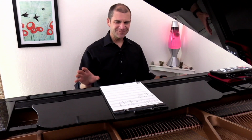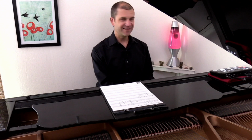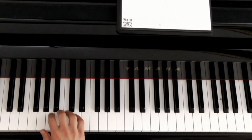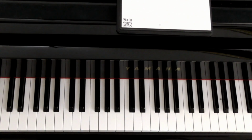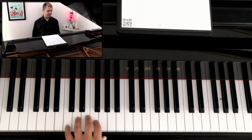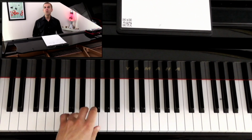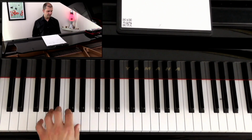Okay, so we are, in fact, going to start here. Let me show you. And descend all the way down to that D. I may even get the C or even a few lower in there for you. For starters, just a nice staccato wheeze. Sounds like this. I'm going to show you here because this is a bit more realistic for me. Wee, wee, wee, wee, wee. You can begin here.